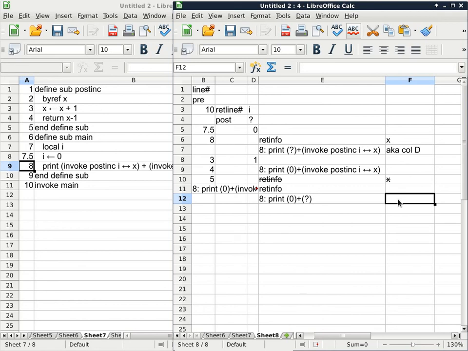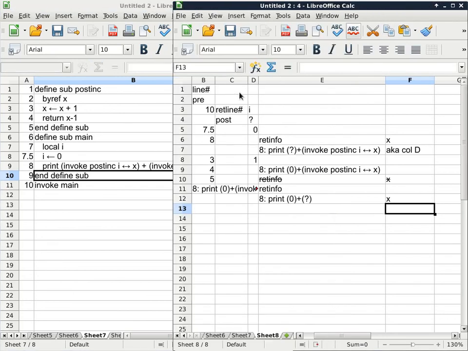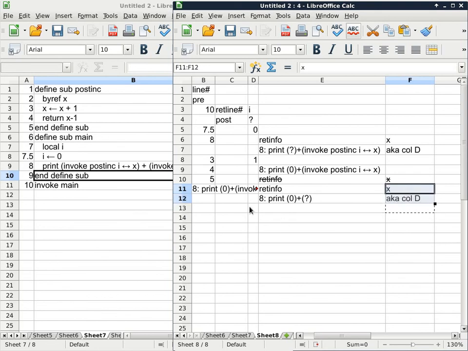It has 1 parameter, which is x. X, just like in the first case, is specified by local variable I. Local variable I is column D, so that's why x as a passed by reference parameter is still an alias of column D. Are we still doing okay at this point? Okay. Now we move on into the subroutine. Oh, this is off by 1. There we go.